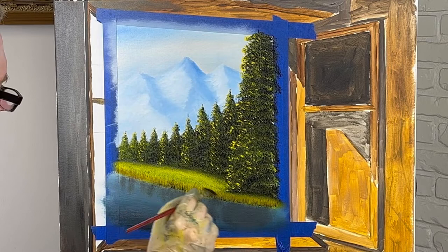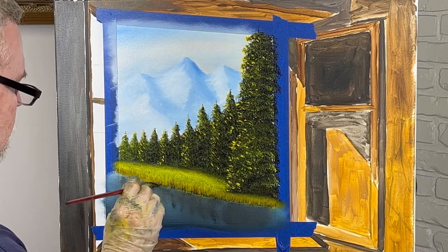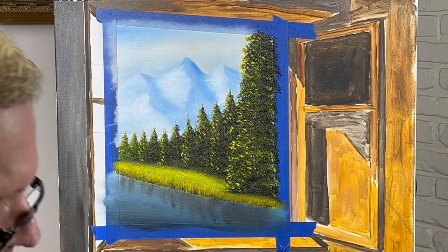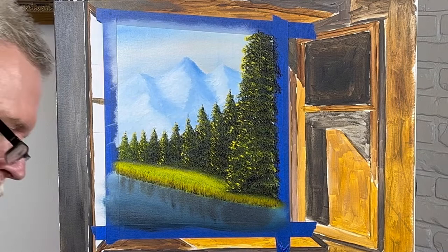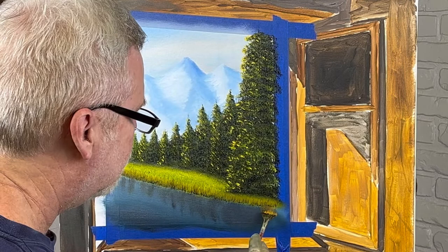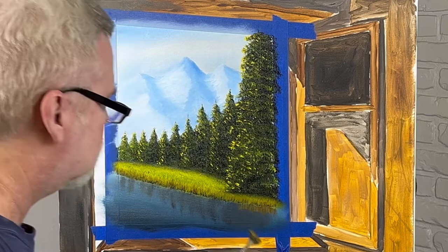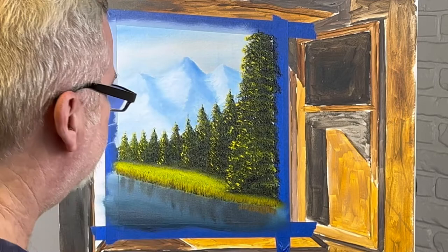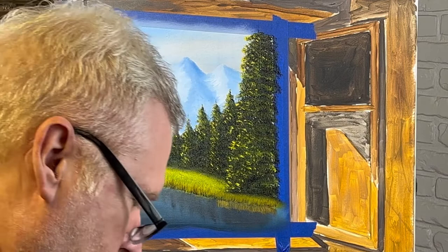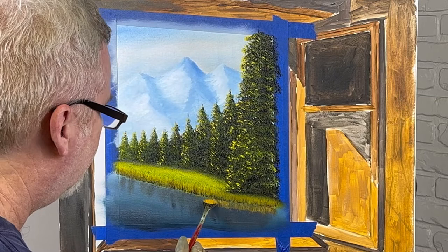I took some brown and yellow ochre. I just took my brush and went up along the edges and made this. And now I'm taking some black and hitting it at the bottom and just pulling up. And we've got to reflect this into the water also — that's just black I'm using right there. So now I'm going to put them in the water. I use yellow ochre and burnt umber. I'm going to reflect these back into the water the best that I can.